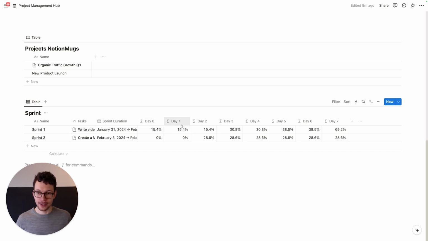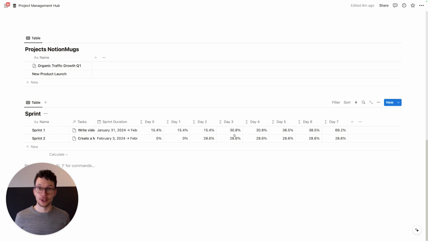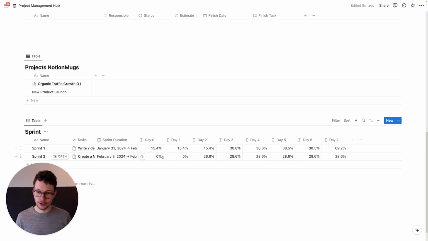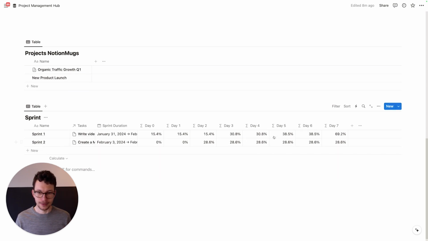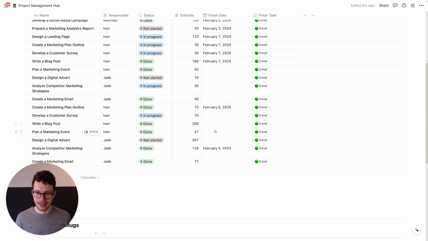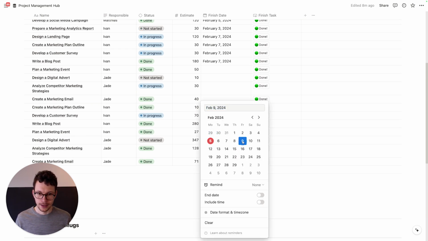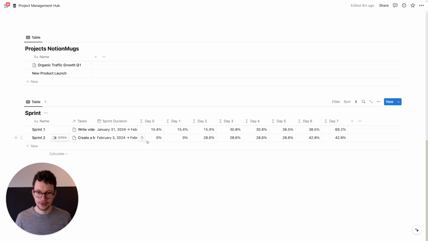But now you see the magic of this formula come in. We now have for each day of our sprint duration how many tasks we have finished, and it keeps counting up, right? This is otherwise not possible in Notion because you can never get a snapshot over time. And again, it auto updates, right? For your other sprints, you just put in a corresponding sprint duration and it will automatically work. So if we take any of these tasks and say we finished that on February 9th, on one of the last days, you see, up until day 5, we had 28%, and then we have our uptick to 42 and 42. So once it is set up, this is automatic and you don't have to ever touch it again.